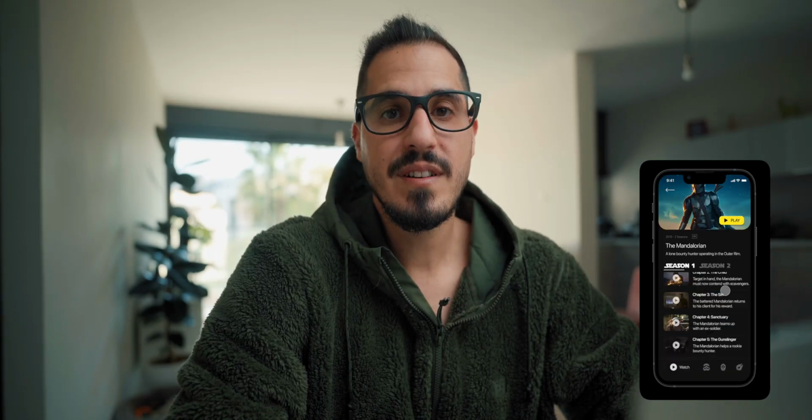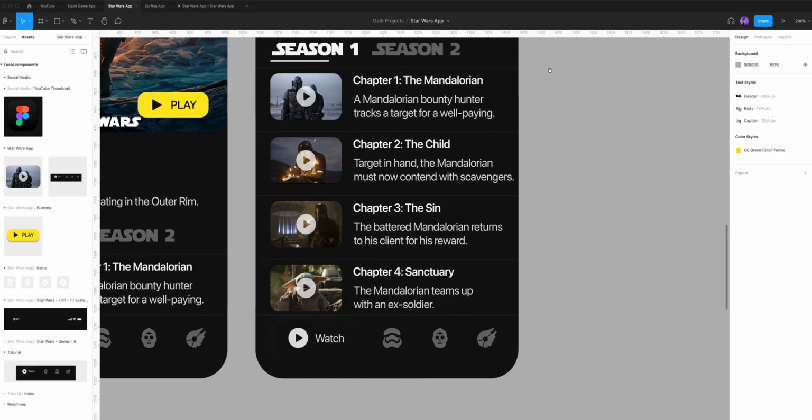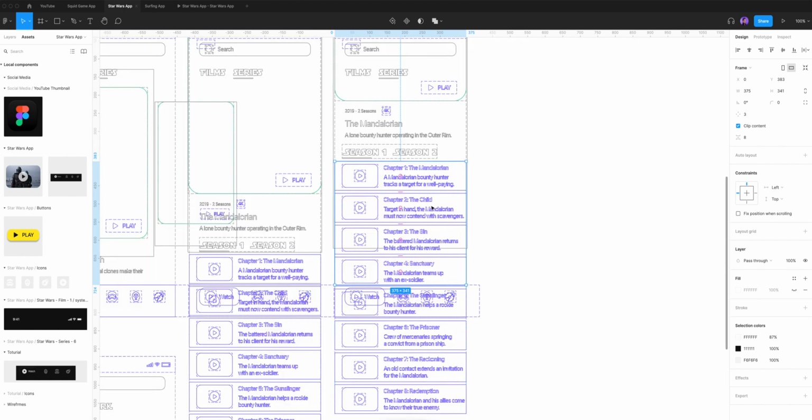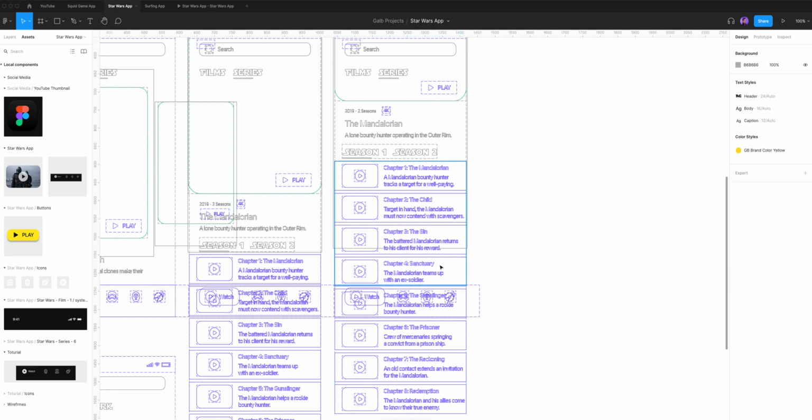So let's say, for example, you'd like to create a scrolling animation. And you have a bunch of layers or components that are there, but you can't see them. Simply click Command Y and it will show you this outline view of all the layers on your canvas. Pretty cool, right? So, one last thing.